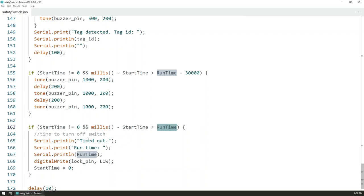And this is a safety feature, so if you, for example, leave the shop and forget to turn off the safety switch, then it turns off automatically, and that resets the relay, resets the start time, and the whole cycle repeats once again when you enter the shop and activate the safety switch using the card or your phone, for example.